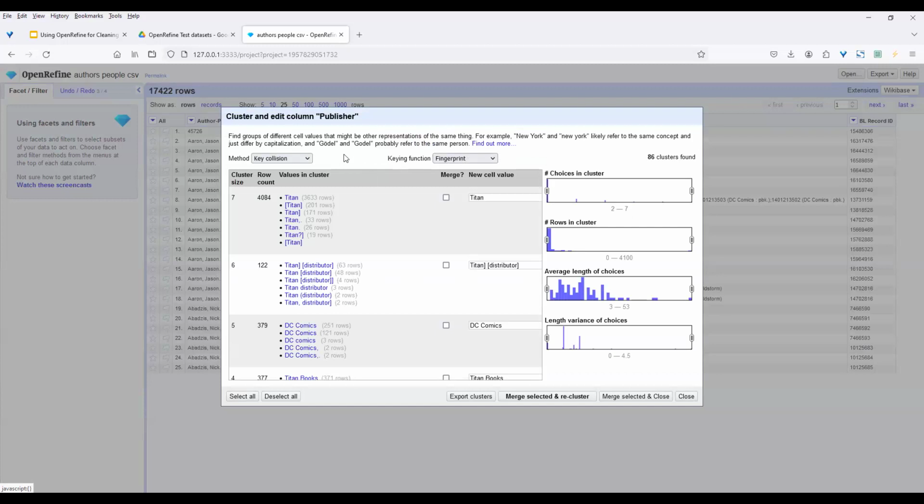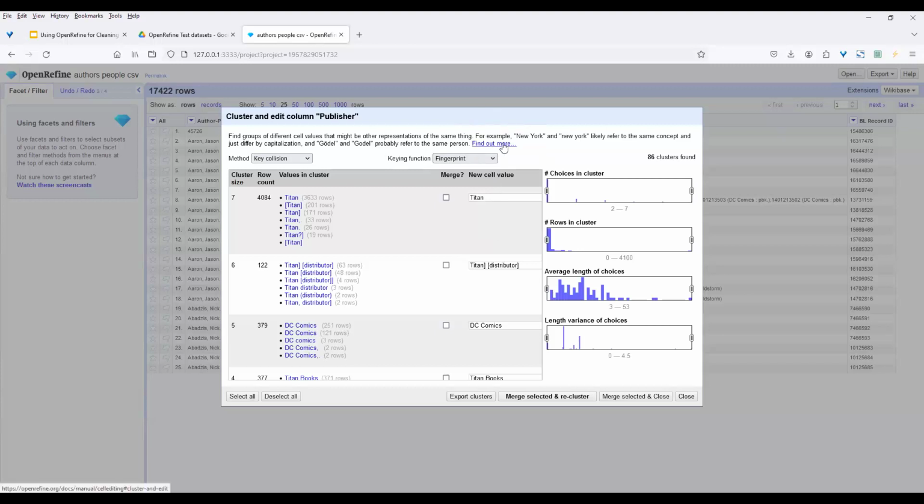It's using a number of different algorithms. So here's the method here. The two big ones are key collision and nearest neighbor. So that's how it's collecting it. I'm not going to bother explaining it to you. You can also look at the keying function, and there's a number of different ways that you can do a keying function. So fingerprint, n-gram fingerprint, all these different ones, very complicated.